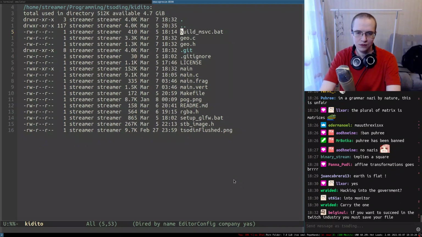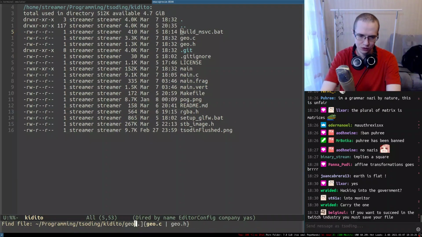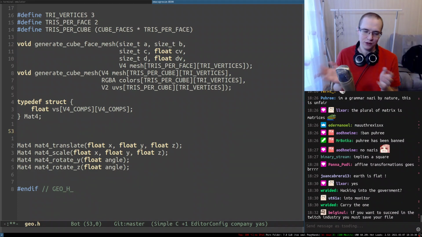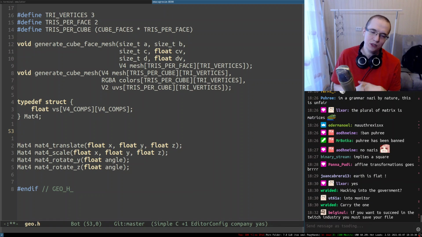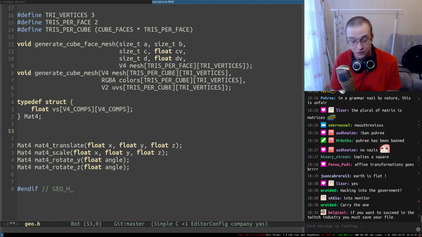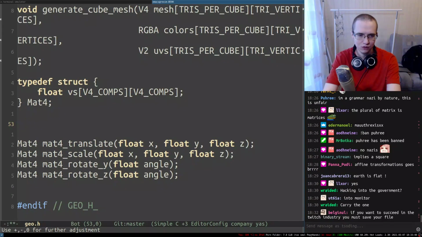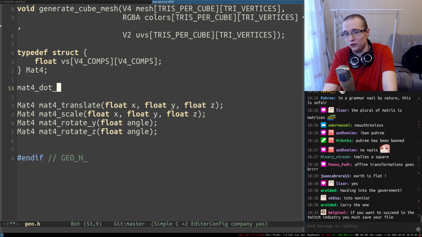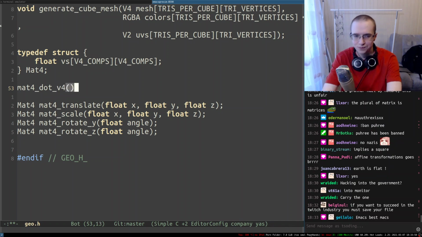Now everything looks okay. So what's going to be the next thing we need to do? We need to be able to multiply a vector and a matrix, right? So we have a matrix that encodes the transformations on the vector that we want to perform, and we want to apply that specific transformation to the vector. So let's actually do something like mat4 mult, or should I call it dot? I guess maybe it's better to call it dot. v4.